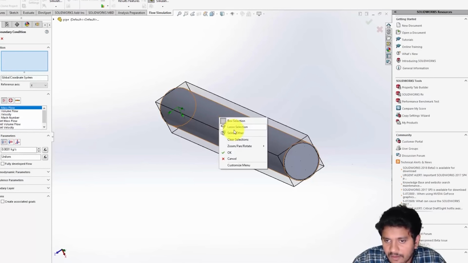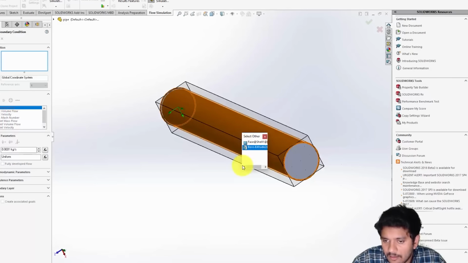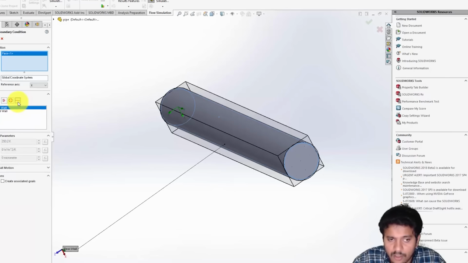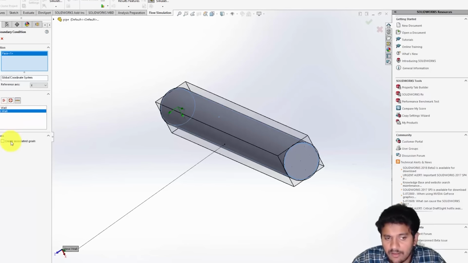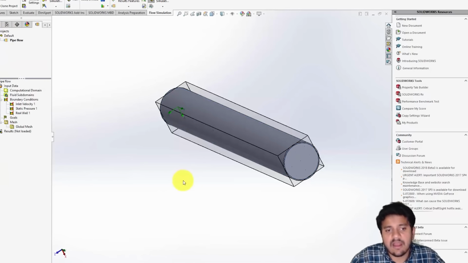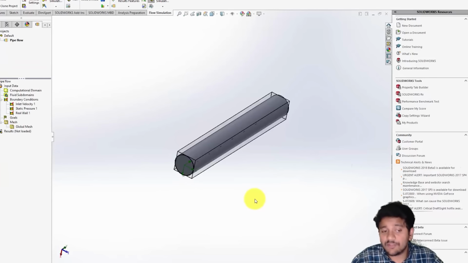Now there's another boundary condition that we need to add, and I'm going to just select this guy, the wall, and let me just make this bigger so you can see what I'm selecting. Okay, I'm selecting this guy, and you can see that there's a small arrow there, and I'm going to say that this is a wall. Now there are several options. It says it's a real wall or an ideal wall. Okay, so here we are going to basically say it's a real wall. And you can see that there are additional properties such as wall motion. Again, don't worry about these things. We will learn them in upcoming videos. So let's say OK here.